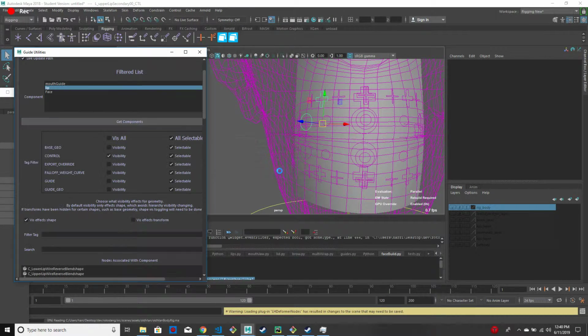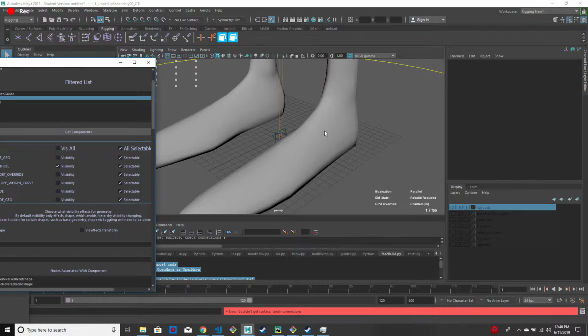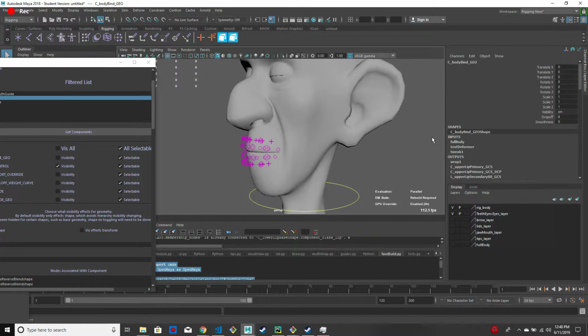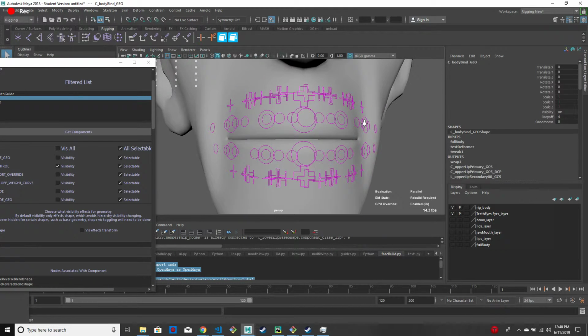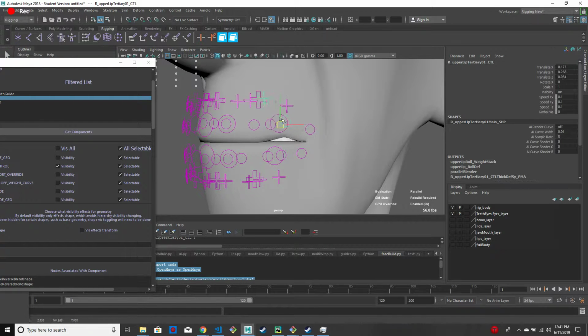I have other components in the face, and I'm saving out guides just for what appears to be just the lip. But those guides are actually being appended onto a file that contains all of the guides. So I can just build the lip, and it seems like it's only saving guides for that lip, but it's actually retaining all the information for all the other guides that haven't been built, and then it's just adding the guide information for the lips on top of that. So you see here there's quite a few more controls, and they're all lined up with that curve, and they've been procedurally placed. And if you need more control, you just add.